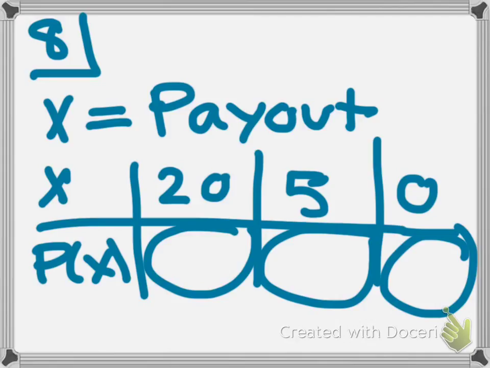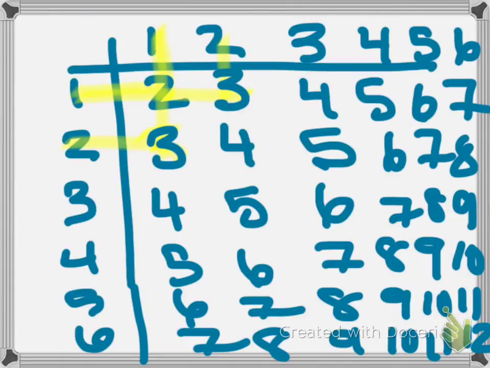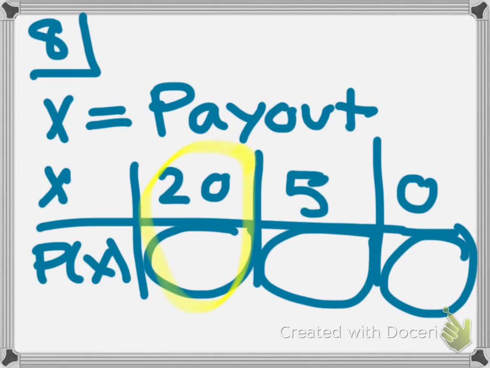And you look, the probability to win $20. Now I'm dealing with this one here. $20 says you have to get a sum of 2 or 12. Looking at my sample space then, I only have a 2 right here or a 12 right here. There's no other way to get a 2 or a 12. So there's 2 different options for that out of 36 total options. So I'm going to go back and write, there's a 2 out of 36 chance.